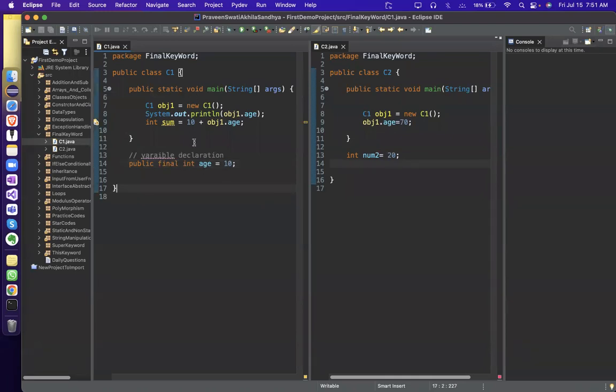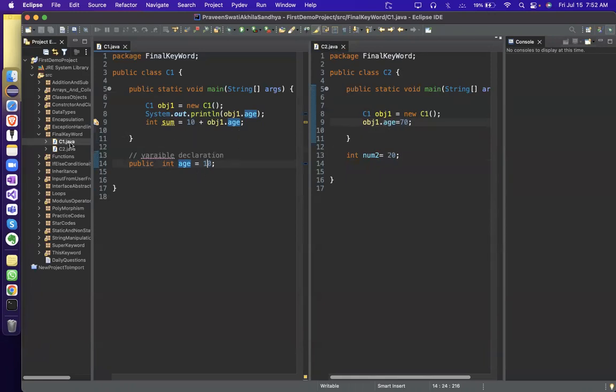Now, I got one more question here. Go ahead. Before, I never knew that if we use the same variable in 4 or 5 classes, it will be the same. You remove the final, right? Now here age, you mentioned 70 in C2 and here 10. So can we change it in another class, and will that change the value for this class? I mean, if someone is saying Aarti's salary is $50, that value will be with them. It's not going to change my value. My actual value will stay, even if they are saying Aarti's salary is 70. They can keep saying it, they can keep using it because you are in another class. But in my class, it is not changing the value.